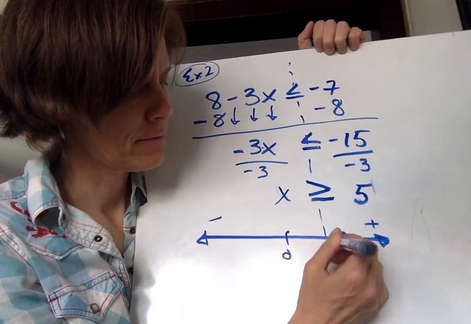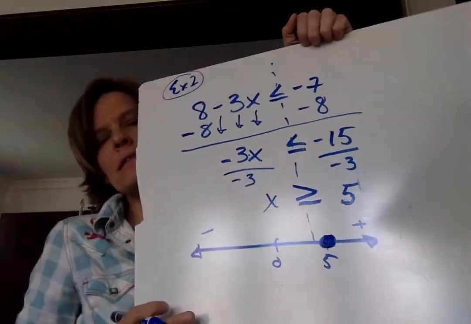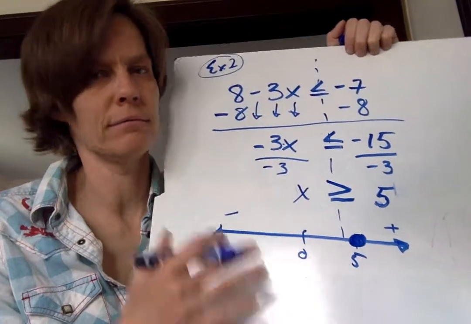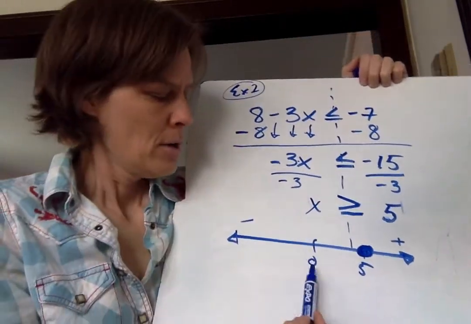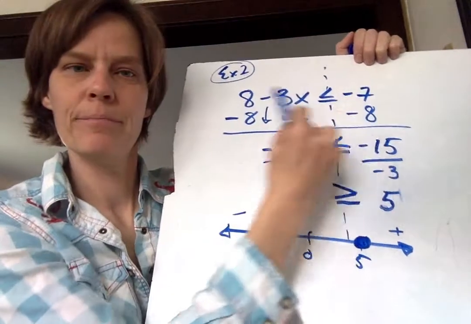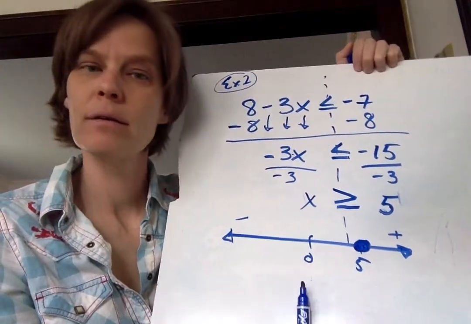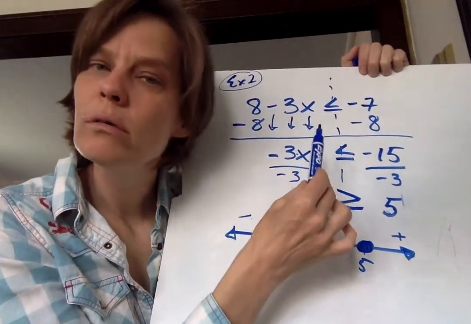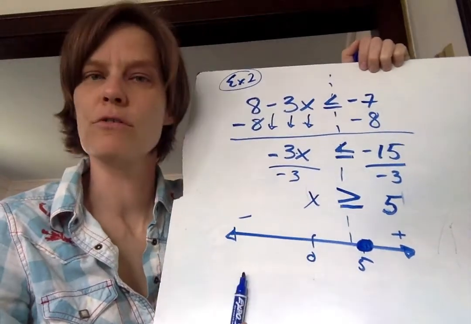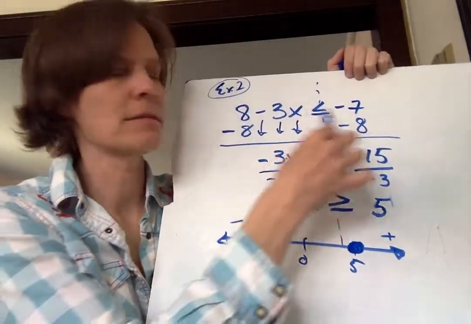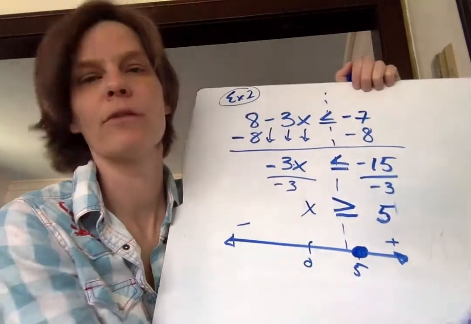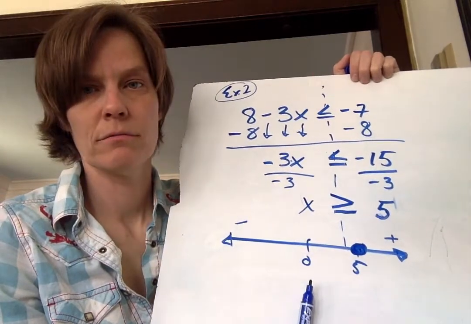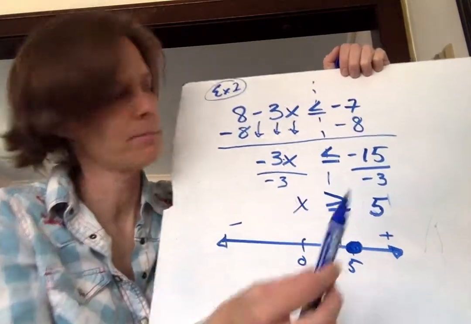It's our fence, right? Now, the easiest number to check if it works is 0. We're going to get to this when we do linear inequalities, in a couple weeks maybe. So let's go back into our problem and put 0 in for our variable. If 0 makes this statement true, then we shade toward the 0. If 0 makes the statement false, then we go the other way. So this is how we can check. And then I'm going to show you why with the green marker, remember?